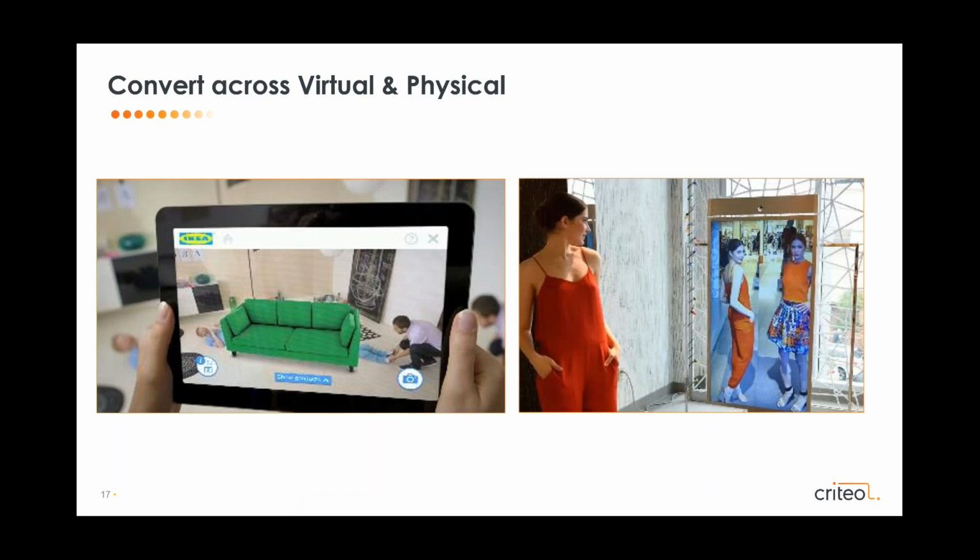Augmented reality is also helping with conversion in store. IKEA, for example, offers an app that allows you to see what furniture could really look like in your home. And some clothing stores have started to merge the virtual with the physical with magic mirrors that let you see what the item would look like without the hassle of changing and using the dressing room. And if you really want to see something cool, check out the Sephora app, and you'll see exactly what we're talking about. You use your phone, and you can see what lipstick and mascara and other things look like on your face. By bridging the gap between online and offline, retailers are making it easier than ever for shoppers to make decisions and convert and get the things that they need and they love.